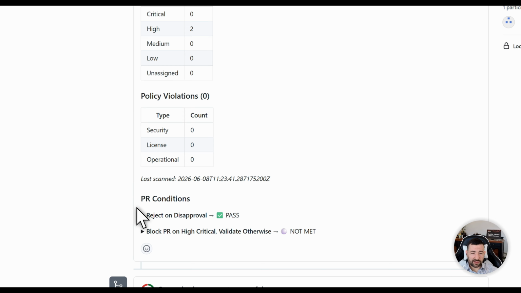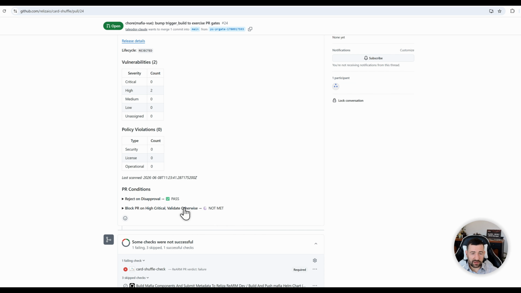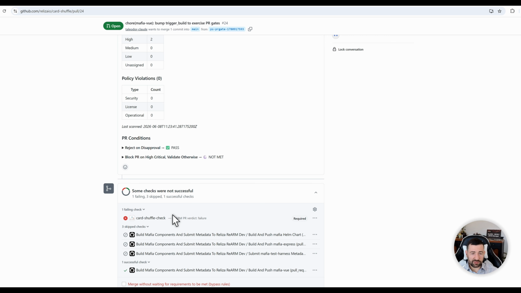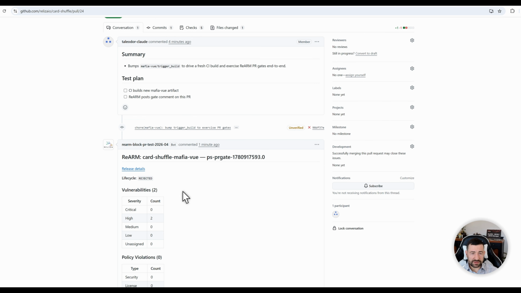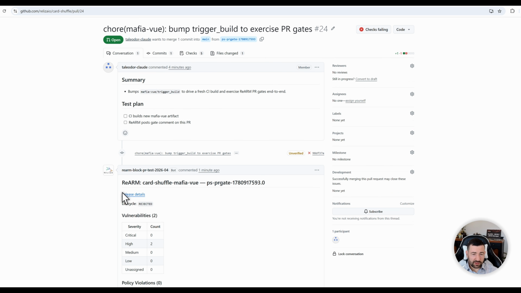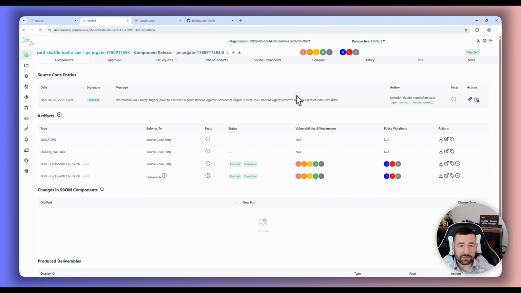It says that there are actually 2 conditions on this release, so there were no disapprovals, so this condition went well, but there are high vulnerabilities, and that's why it's not met. Similarly, ReARM shipped a check, and this check resulted in failure for the same reason. Again, from this view, we can go straight into the release on ReARM as well to check those details.